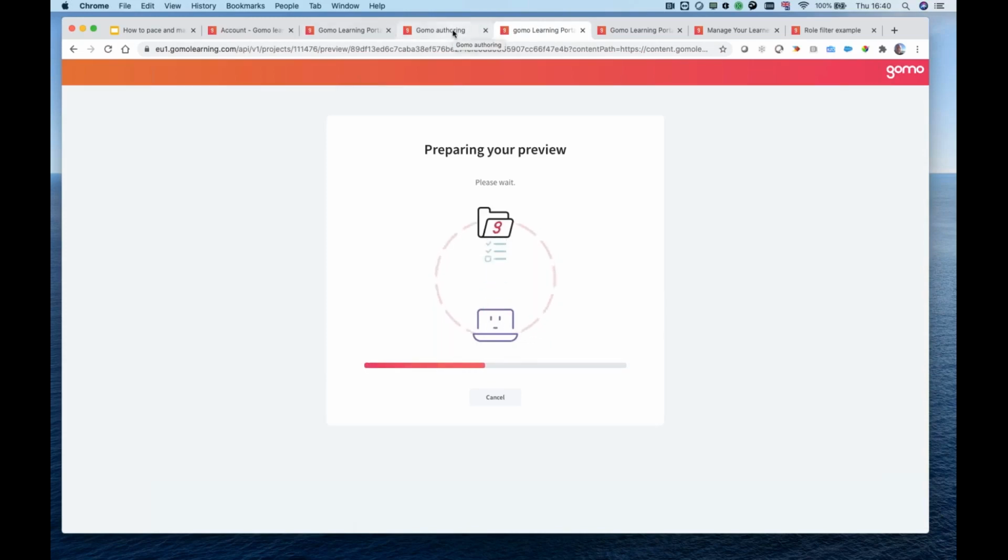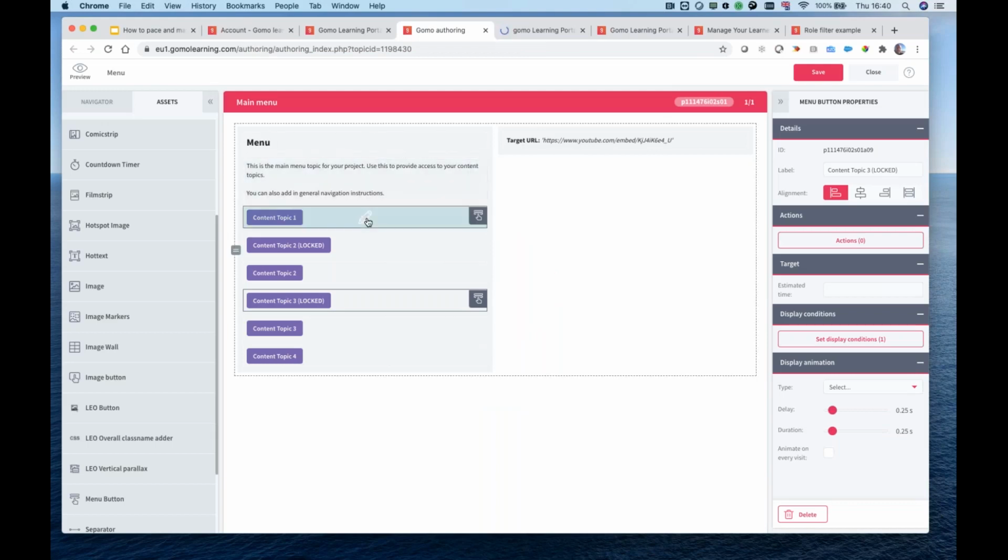Just while that's updating, we'll go back to this. So first of all, we'd impose this logic flow to say, don't show the menu button for topic 2 until topic 1's complete. Don't show the button for topic 3 until topic 2 is complete. But that didn't give us any sense of how many topics there are. So we added in these, in effect, dummy menu buttons, which don't do anything, but they indicate there's something there, but it's locked.